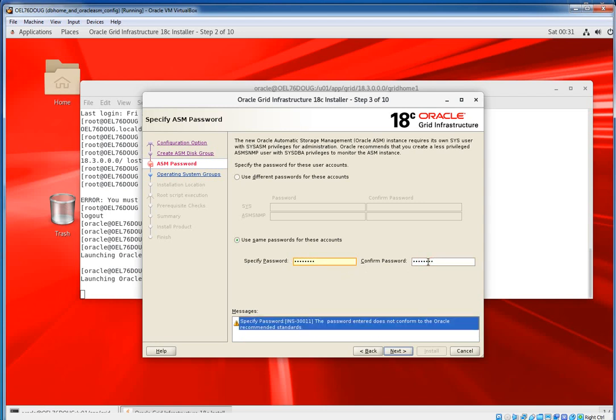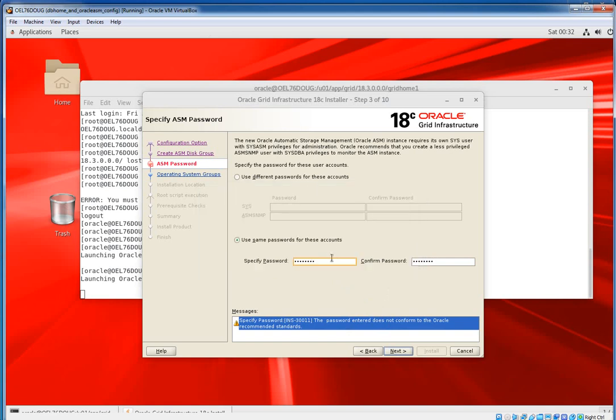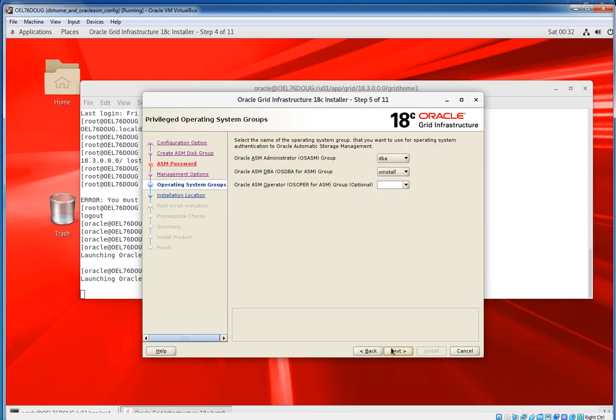Now they're the same, and we just have a warning, but that's okay. Yes, Oracle and their standards. We don't have an Enterprise Manager Cloud Control environment set up on this. Eventually we could. Maybe that would be another section and series of episodes. And again, we're going to go back to DBA, DBA, and DBA.